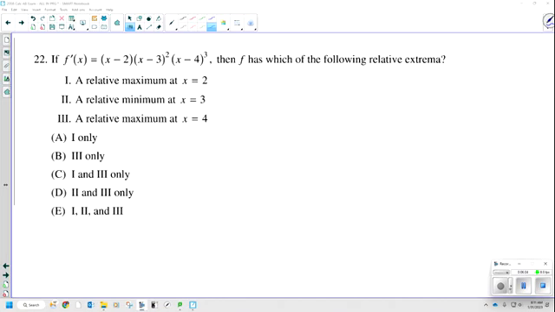I need to do a number line, and I need to see where my critical points are, just like 21. And I need to see where my derivative is going positive to negative, negative to positive. If you came right to this problem and didn't see 21, let me reiterate this again. In order to get a maximum, I need to find out where my first derivative is equal to 0. And I need to have a positive first derivative, which means goes up, to a negative first derivative, down. That's a maximum right there, when I go positive to negative.